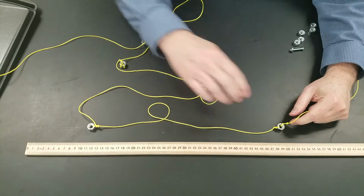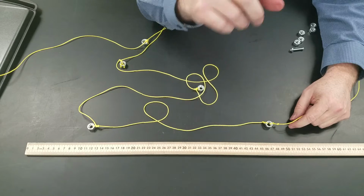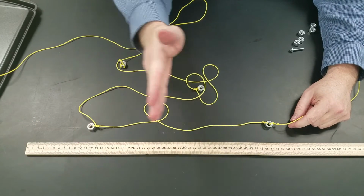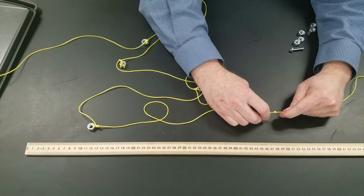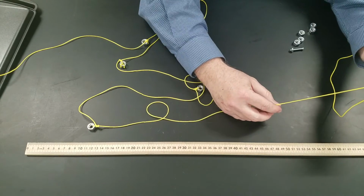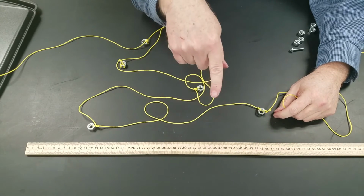Okay, so I've got these done. I want to use the same process in putting the acceleration spacing in, where I'm doing 1, 4, 9, 16, 25 on my distance. I can cut this off a little bit so I don't have as much slack at the end. All right, so I'll be right back with the other finished one.